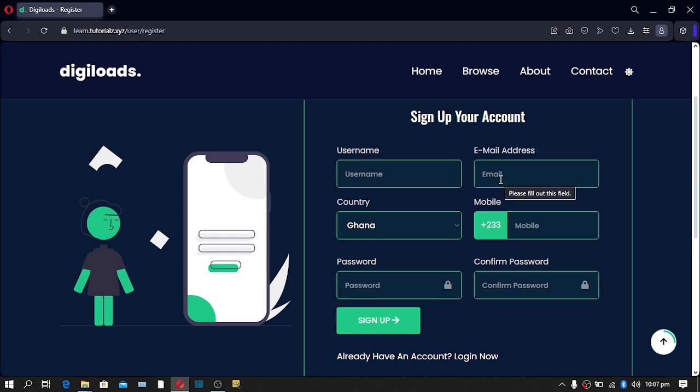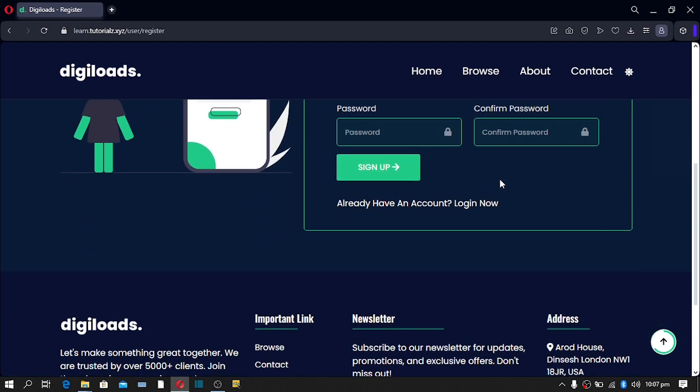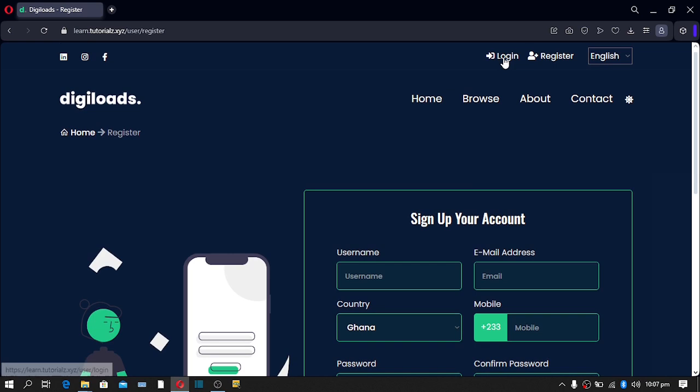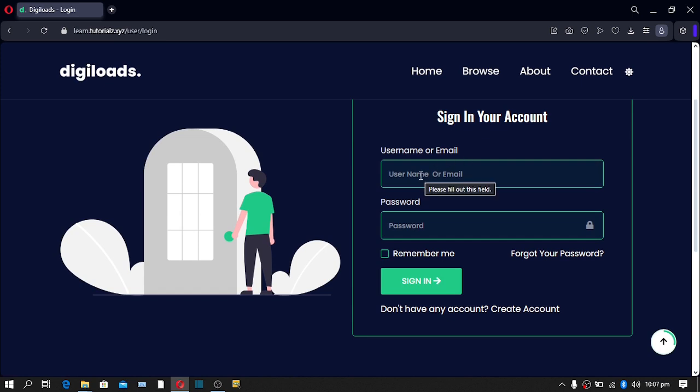I already have an account on this website. Because of that, I'm not going to register another account. I'm simply going to log in by clicking on log in now, or on top I'll click on log in. Once the page is fully loaded, I'll enter my username or email and password.